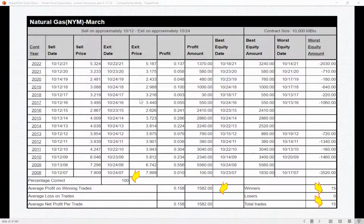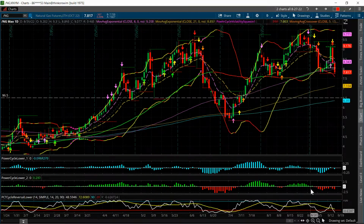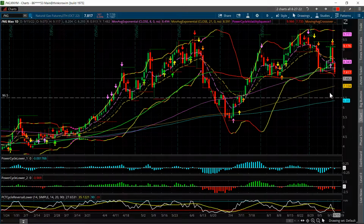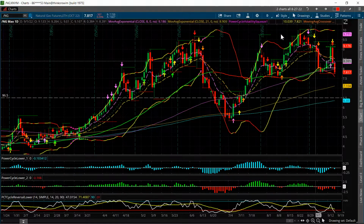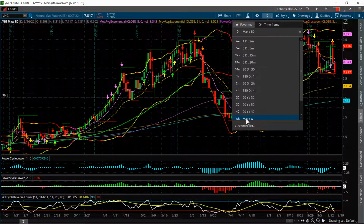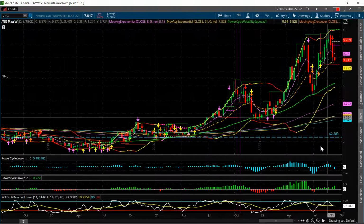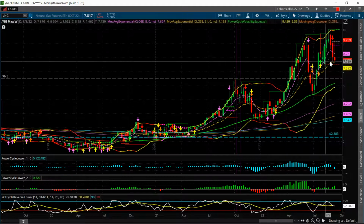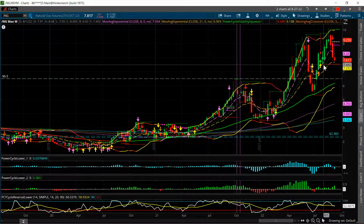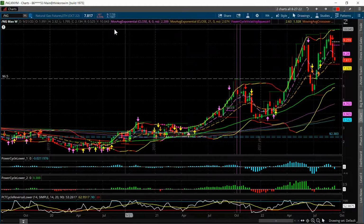Well, that's a good point. You would think that natural gas would have more of a floor, and I agree with you. But right now, look what natural gas is doing. It's really kind of moved down, and it's just really sideways, so it could shift. But right now, and this is October, so I would just be watching it. It may get to October though, and maybe it's not down. It could be up, so then you wouldn't take the trade. So that's a good point though, because the fundamentals, with the European situation, should put a little bit more of a floor under natural gas than we've had in the past. So yeah, I agree with you on that.